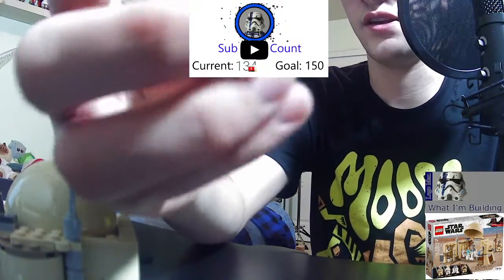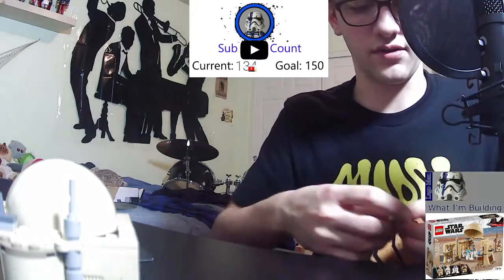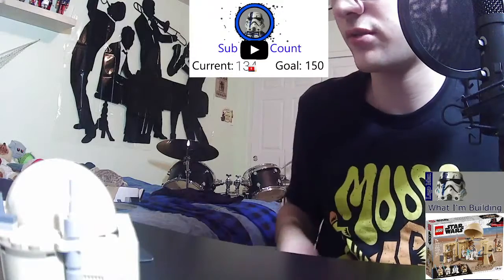And then we have the nice printing on both the legs and torso, and then we have some printing on the back of the torso. Very nice. Now, the one weird thing is, I guess it's not completely necessary, but Obi-Wan does not have printed legs. He has nice torso printing front and back, pretty simple for his kind of hermit look.